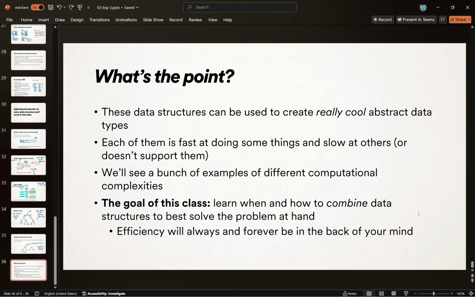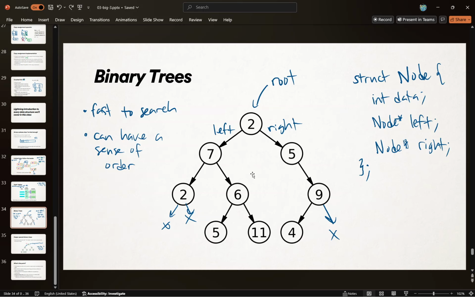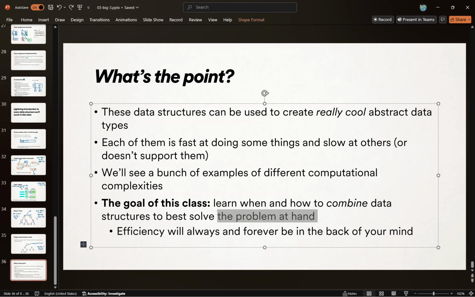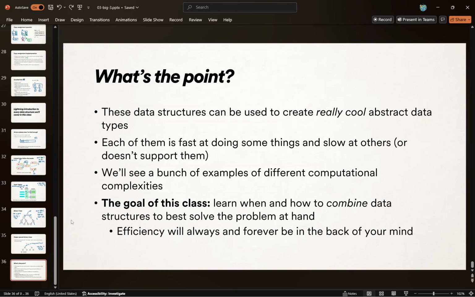Like I need a binary tree, and at each node, I want to store not ints, but hash tables or something. I don't know, something like that. You can combine them, and that will give you the ultimate power, right? So that's going to let you solve your problem in the fastest, most efficient way possible. And yeah, that's the goal. You'll be peak efficiency. You'll get the job done as fast as possible. You'll be praised by your boss or whatever. And yeah, I think that's all that I wanted to say. Are there any questions about that?